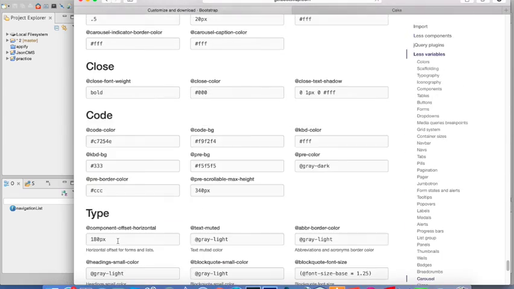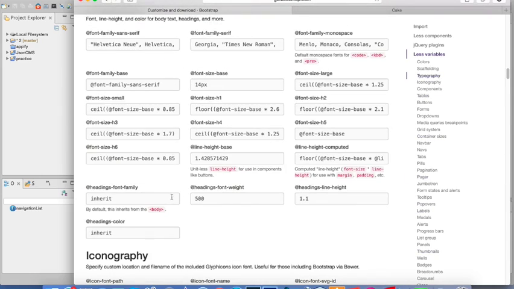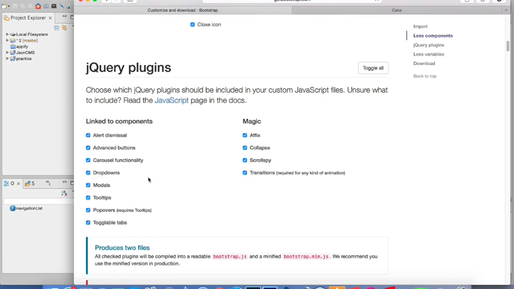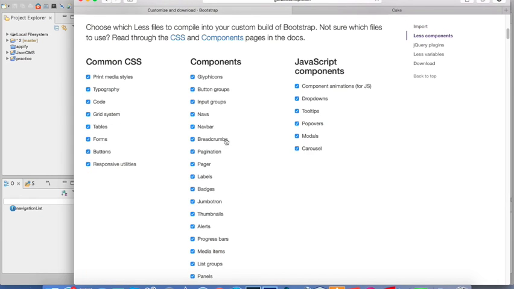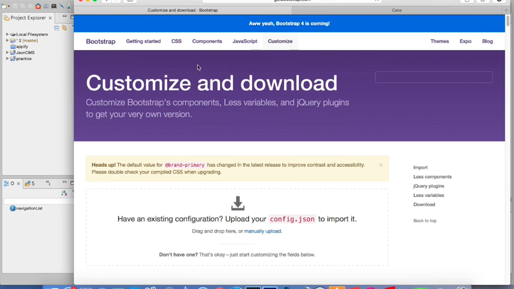After you are done with all those, you can go for this, but we are not going to look at all of this stuff. Now if you want components like the navbar, we have looked at how this navbar responds to our resolution changes.